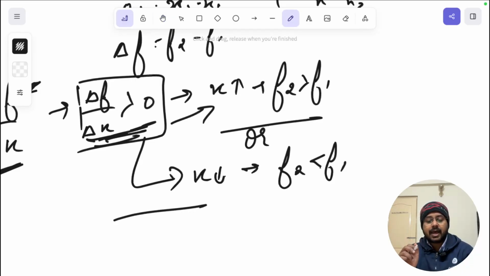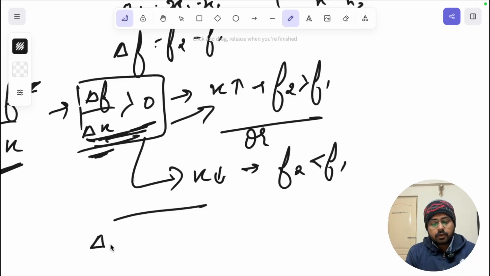So what does it say? The whole conclusion till now is, if delta f by delta x is greater than 0, then increasing x means we are increasing the function value as well, and decreasing x means we are decreasing the function value as well. Simple, right? Let me cover it up, then I'll explain it again. You'll better understand, believe me, I'll make you understand.